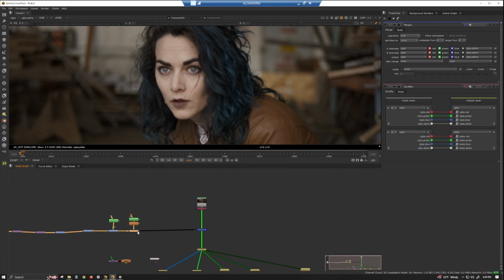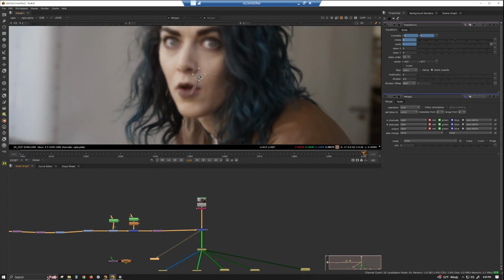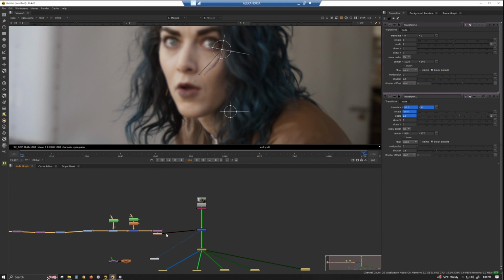Let's add a transform. Move the axis to here so we can line things up a little easier. And animate, set key, set key, set key. All right, let's go ahead and go to the last frame, and look at our image. All right, we've got to enlarge it, rotate it, and let's go ahead and blur it.